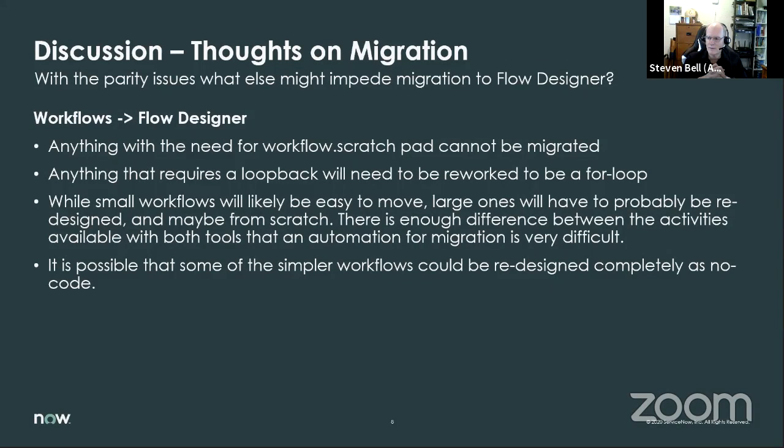And essentially, what do we get here? We want to be able to move from workflow to Flow Designer, right? Ultimately, it'd be nice to have some sort of migration path tool that would get us from point A to point B. But since we don't have parity and there's enough difference between the tools, this is not really possible, I don't think. I've analyzed it, trying to decide whether or not I could build myself a tool. It would not be easy to do. It'd be like writing a language parser almost, because it's significantly different in some areas.